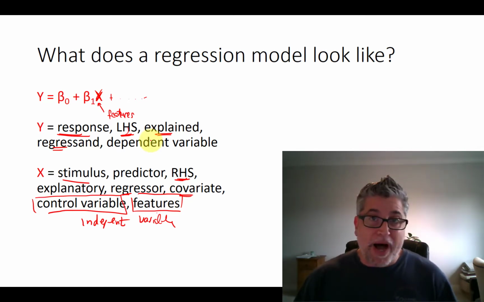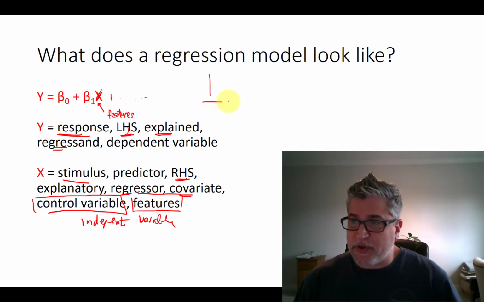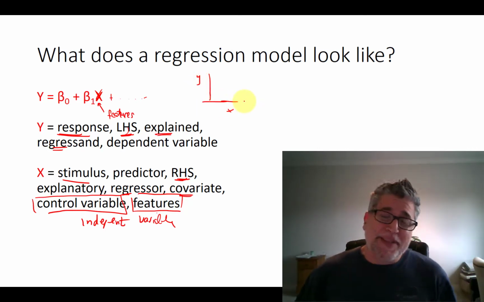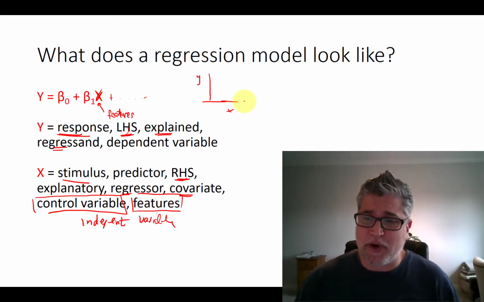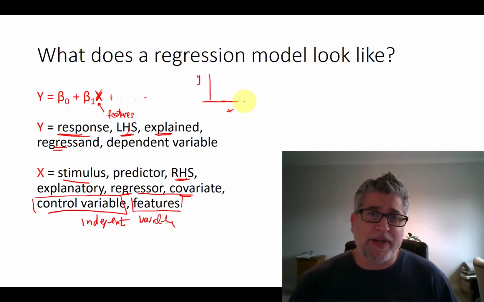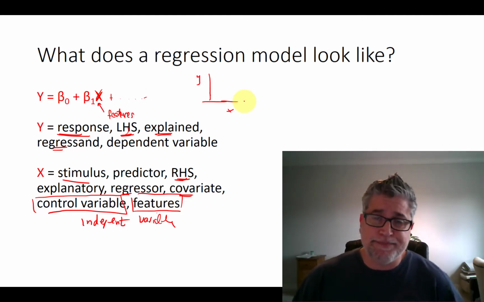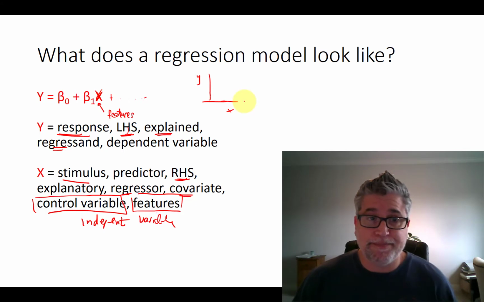I'll try to stick with y and x because pretty much everybody puts y on the vertical axis and x on the horizontal axis, and that's how we think. y is mx plus b. You got y's and x's. Why would you want to go around messing things up and calling them regressands and regressors? It's obnoxious. So I'm going to try not to do that.